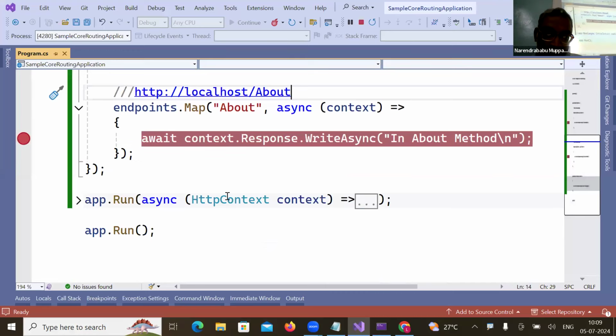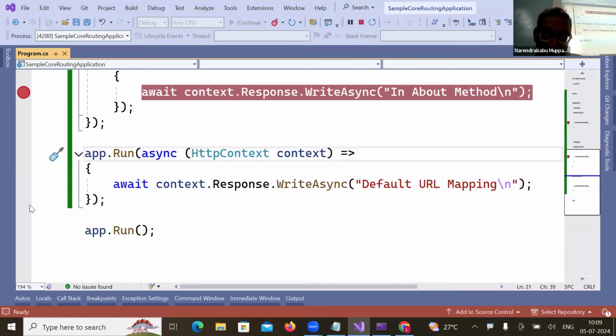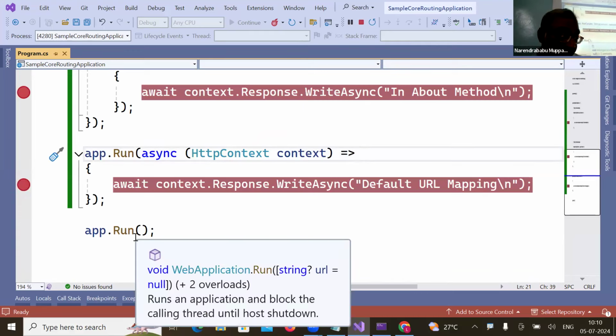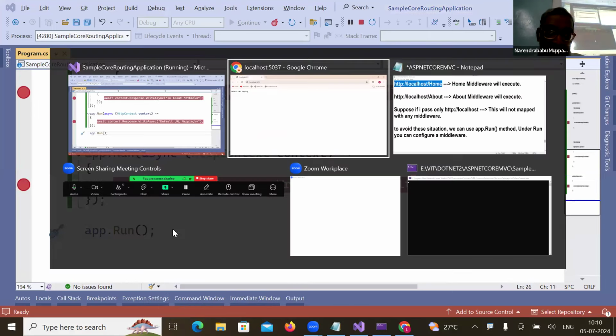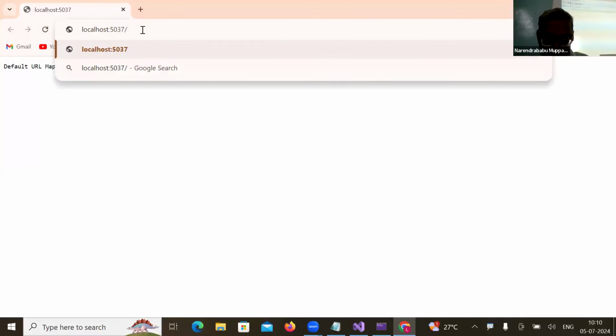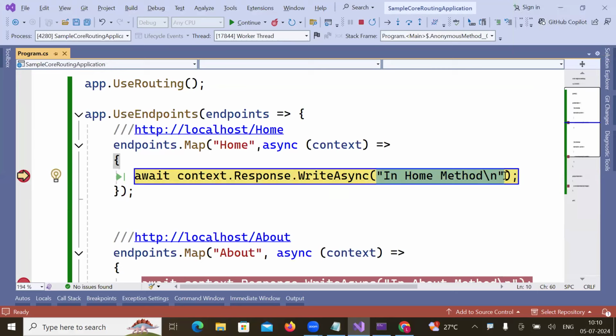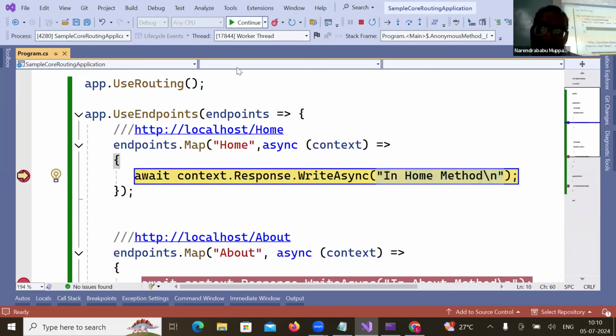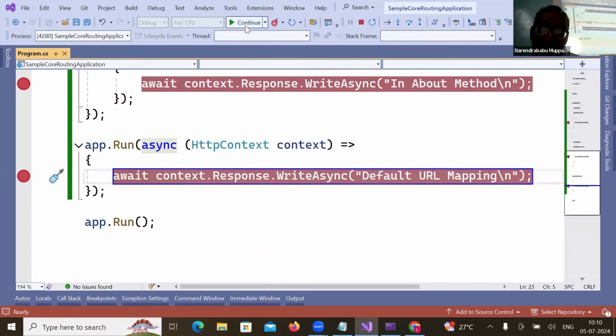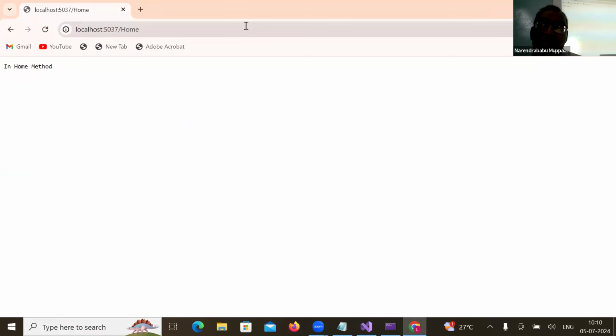Now I'm putting a breakpoint. And here also I can make a breakpoint. Right? I have three breakpoints. Now in the URL, when I say /home and enter, which one is accessed? Home. Priti, you got the point? Yes, sir. So now run it. My home middleware got executed. Clear my point? This is how you have to map your routing and endpoints.